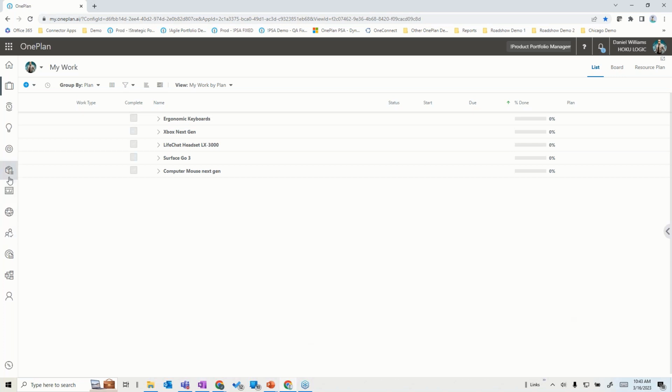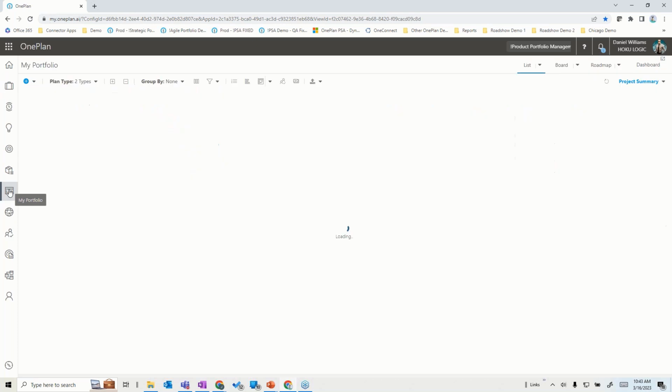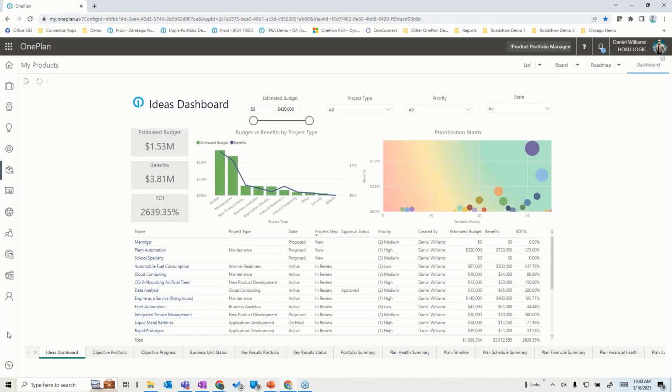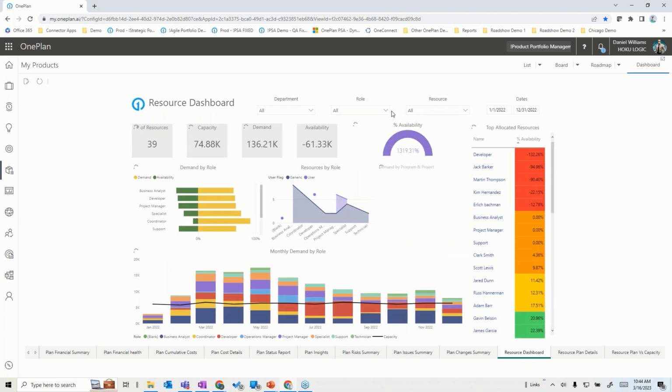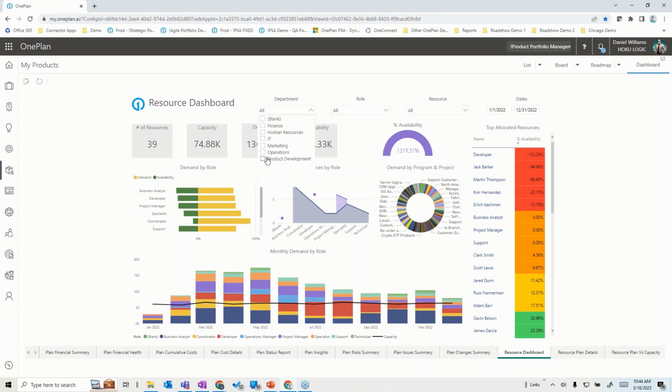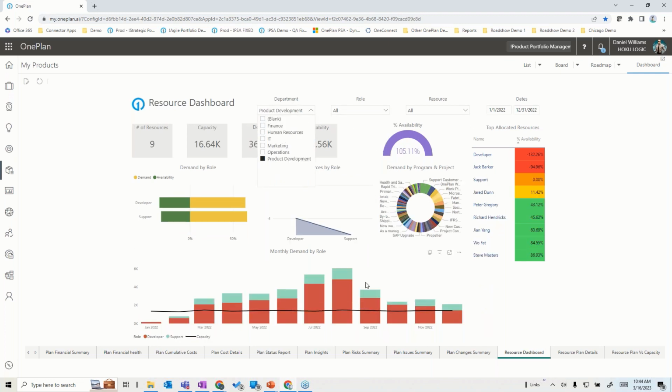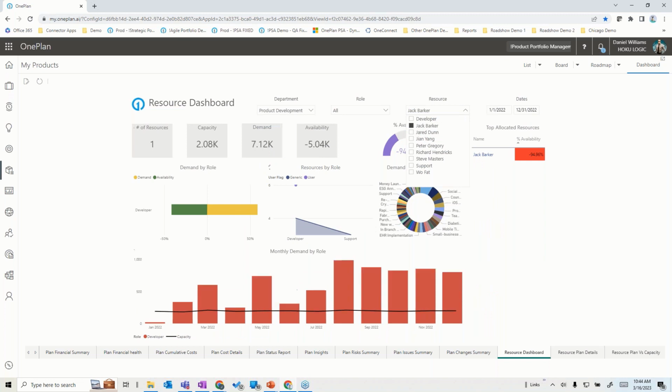Now, in the portfolio, we may want to work on things and look at things from a report perspective. You know, we talked about an ideas repository. So the ideas dashboard we could look at to slice through analysis on this, where we could go in and maybe look at, let's see, the resource dashboard to understand maybe where we're over and under allocated. Maybe look at different roles that we have or different departments that we have, and look at how we're doing, say, in product development, and look at what that model looks like in the product development area, for example, and maybe even specifically down to individuals in product development, see how they're allocated.